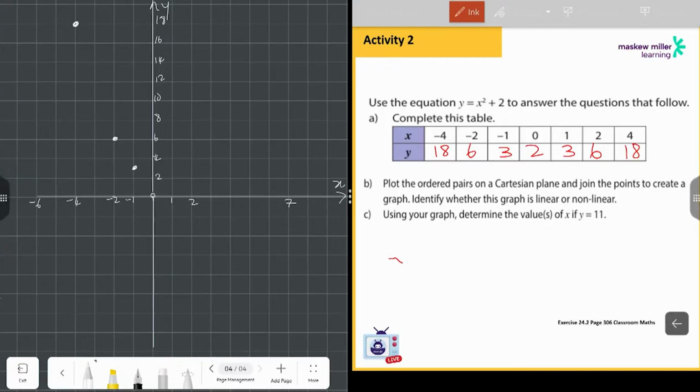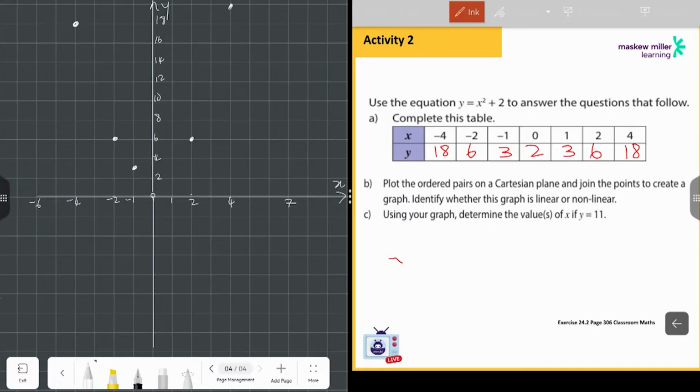I'm just going to take my last 2. So where x is 2, look here, x is 2 over here. What is y at that point? Y is 6 at that point. So I go up to 6. All right. What is x here? X is 4. So 3, 4 is here. And what is y at that point? Y is 18 at that point. It is here. Now, boys and girls, remember, I just did a few.